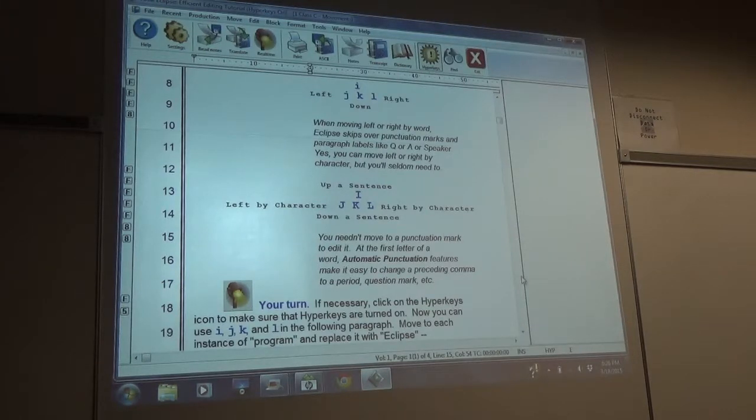So really important things to know. How do you turn on hyperkeys? Z. How do you print? Alt-O. How do you get into a file? Alt-E. And the oops key?